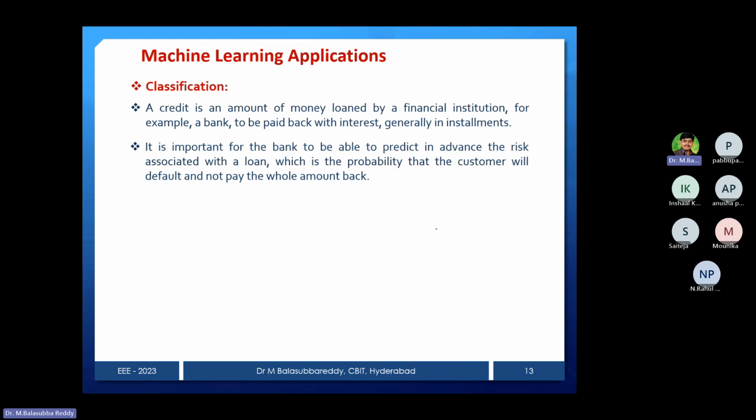Then they will take a data set: what is his salary, what is his type of house, what are the other income sources, what property is available, and what is the mode of payment, and many combinations of ratios, like loan to salary ratio. We'll take the data from that, to see whether that particular customer is a faulty customer or a prompt customer. Like that, they will get the data, and that data will train the machine learning model.